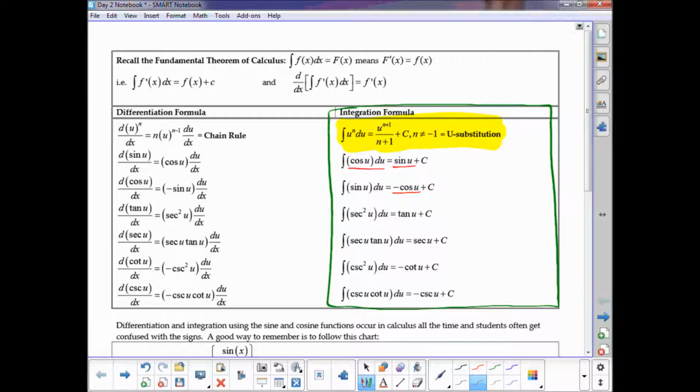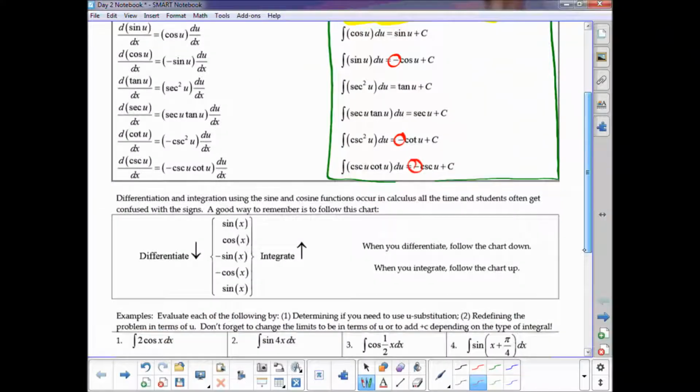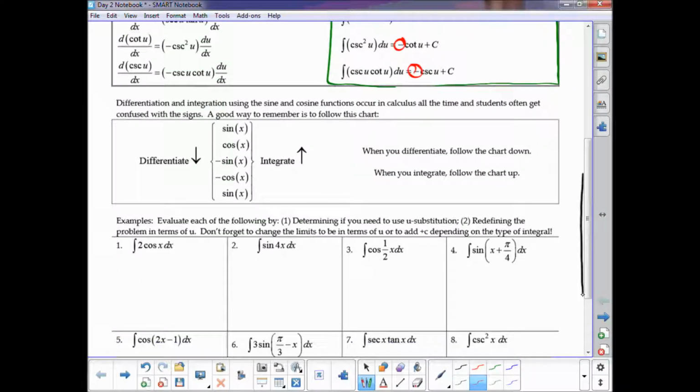Integral of secant squared is our tangent, integral of secant tangent is secant, and then integral of cosecant squared is, again, that negative cotangent, and integral of cosecant cotangent is a negative cosecant. So probably the trickiest thing with this is remembering those negatives when they pop up. And again, it all comes back to, do you know what your original derivative is or not? Alright, we're just going to go ahead and dive on into some of these problems down here. We'll use that to refer to, but if you know your derivatives, you know your antiderivatives.